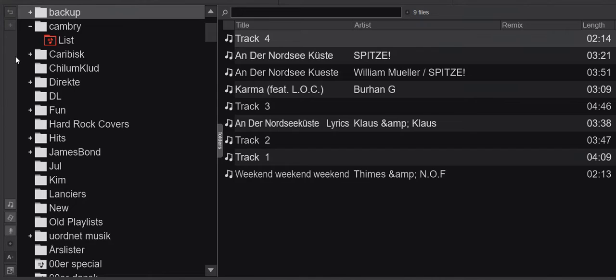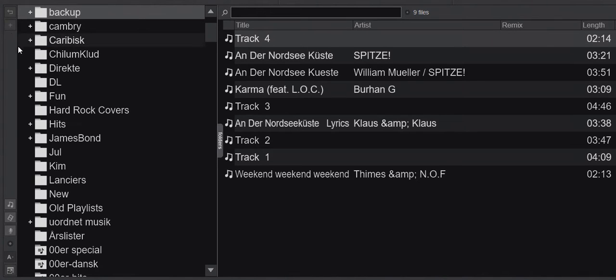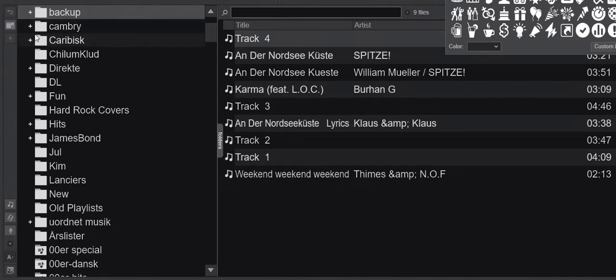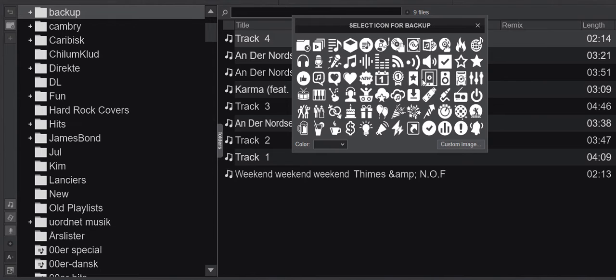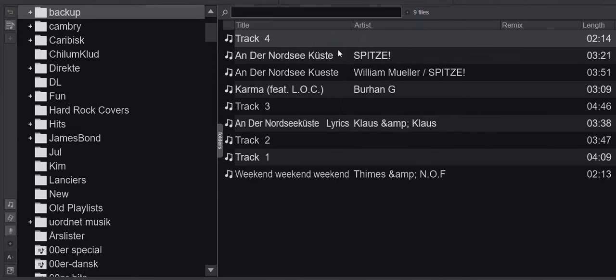But mainly I'm going to talk about the icons over here. So it's shortcuts with icons on it, right? If I click a plus here, I'm going to get a shortcut to this particular folder. It could also be a playlist, it could also be something else. But now I'm on a folder, so I click the shortcut plus button here. I can also drag and drop it like it says. But the new thing is that you get this pop-up. It's actually not mandatory because you can just close it and it'll take the first icon. But you get this pop-up for icons, so you are kind of forced to select an icon. So I'll select this one, and it gets that one.